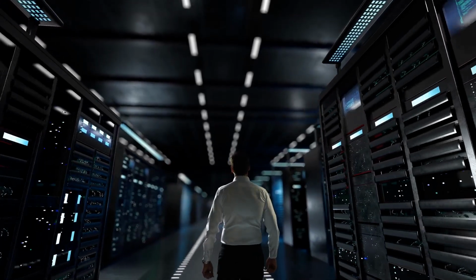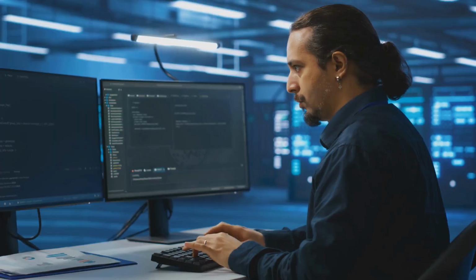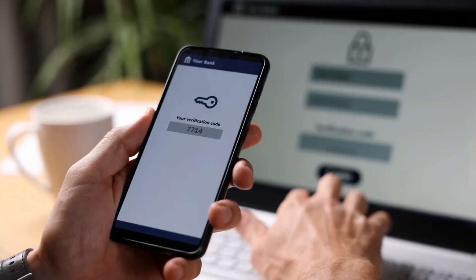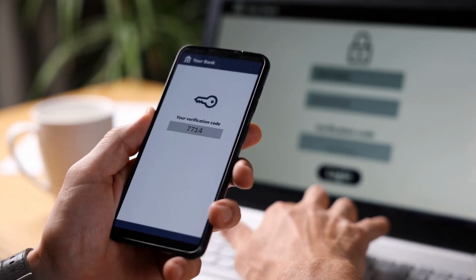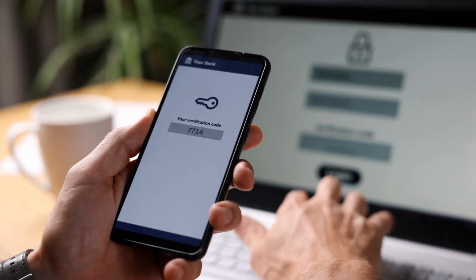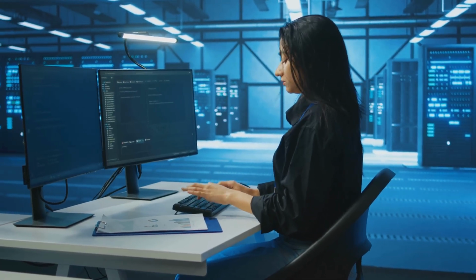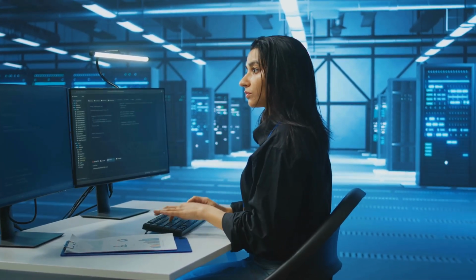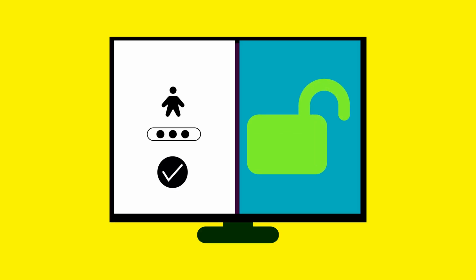In Zero Trust, identity is the new perimeter. IAM ensures only the right people and devices access the right resources. Multi-factor authentication, MFA, is essential, requiring multiple proofs of identity to block attackers. Privileged access management, PAM, tightly controls admin accounts, granting just-in-time access for critical tasks. Single sign-on, SSO, streamlines access while enforcing strong authentication.